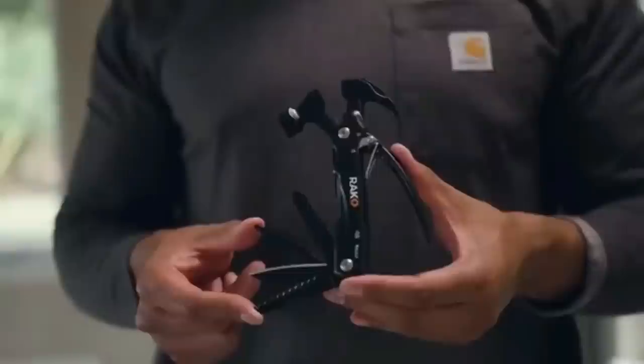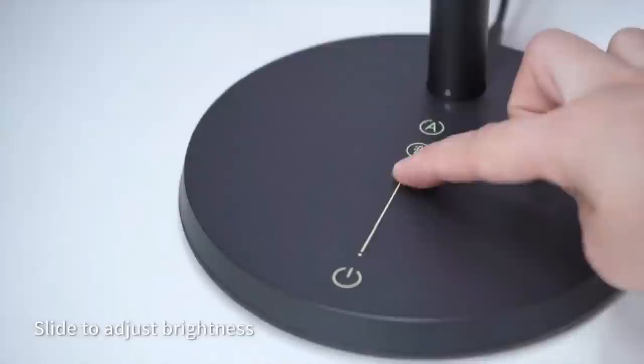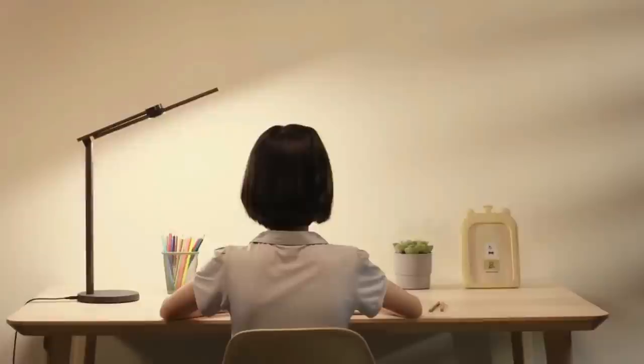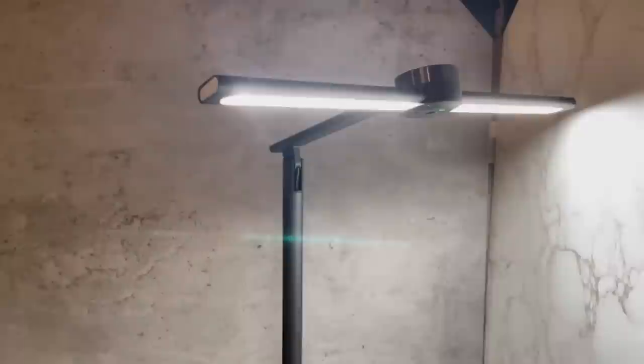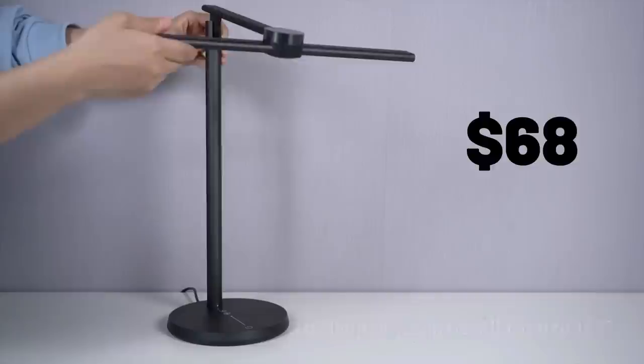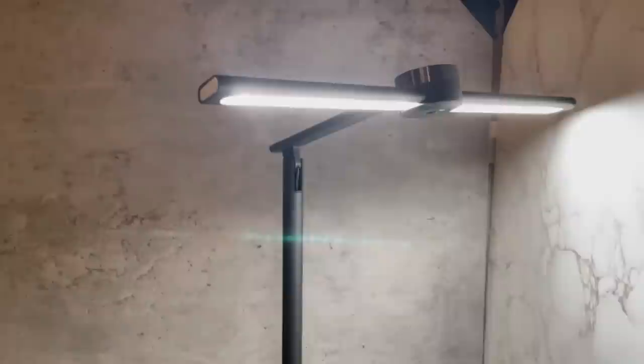The EasyVelo Smart Desk Lamp is a versatile device that can be controlled with Amazon Alexa and Google Assistant, offering touch control and AI smart dimming. It offers three color modes — warm 2700K, warm white 4000K, and cool 6500K — each with stepless dimming. The lamp also features eye care technology for a soft, stable, glare-free, and blue light-free environment, with advanced LED technology with RA less than 95 for superior color rendering. Its adjustable design includes a 128-degree adjustable joint and 180-degree swingarm, allowing users to direct the perfect light for various activities.